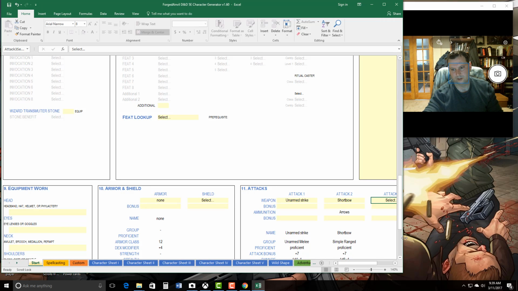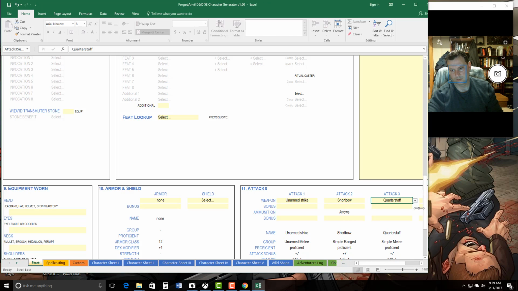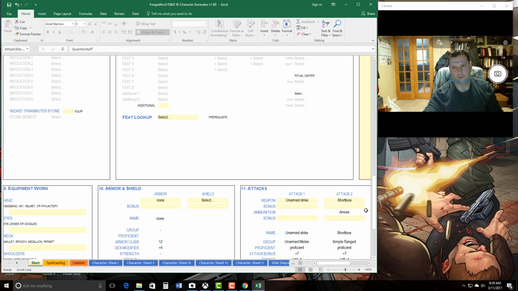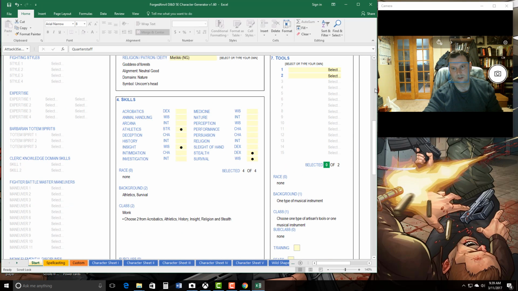I was pretty sure that they had one. Let's see, what we want is a quarterstaff. Right? Works for me. You know, walking staff, bow, stuff like that. That's pretty baller.